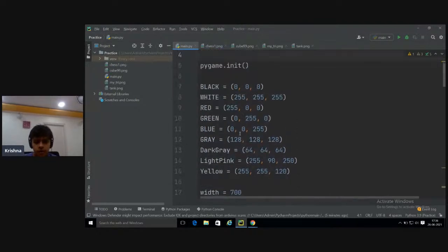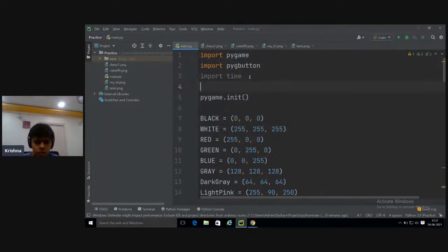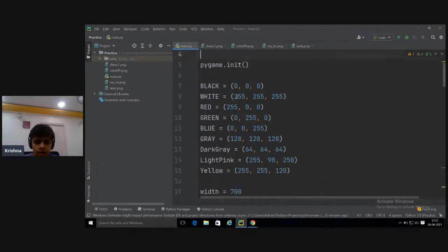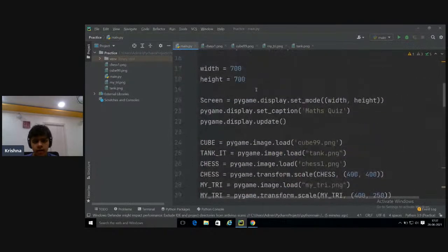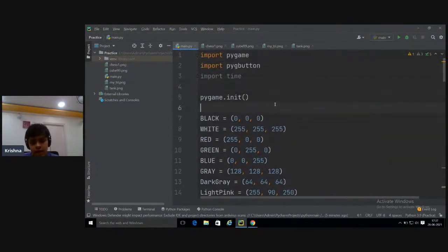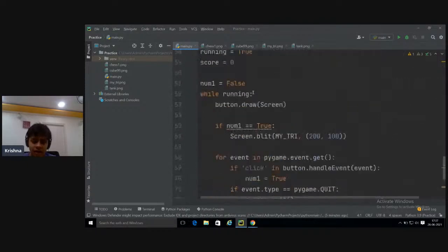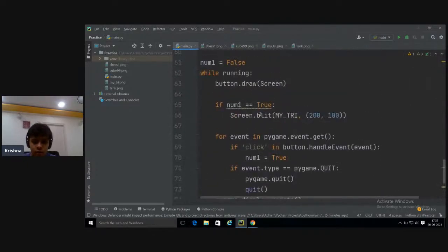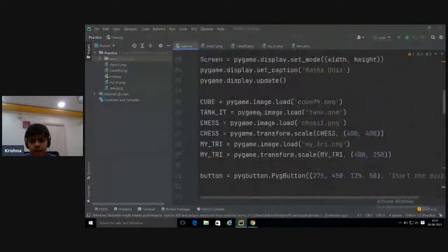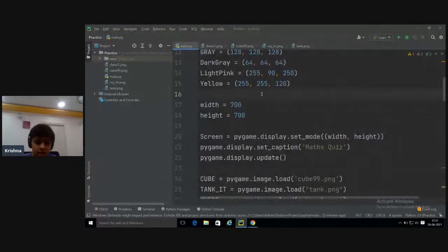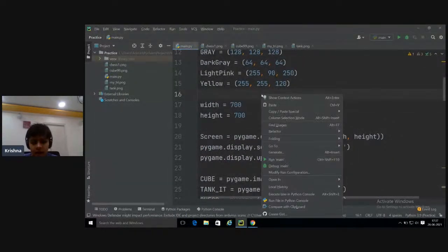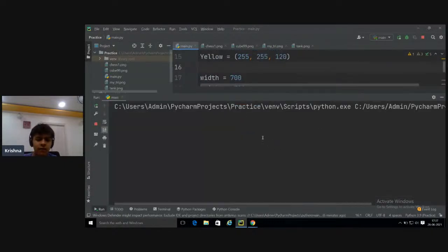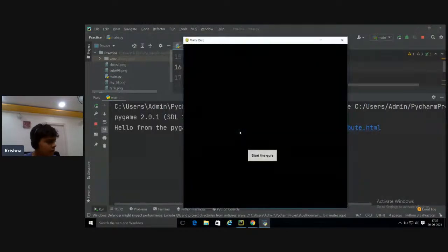Okay, no problems. So I have a whole new environment, and it's black, and it's really new for me. Not new for me, but it has to be new for you because we were coding in a white environment. No problems, the code is the same. We left off at the maths quiz, and I think we're going to continue from that point. So I'm just going to make sure we continue from the same point where we left.